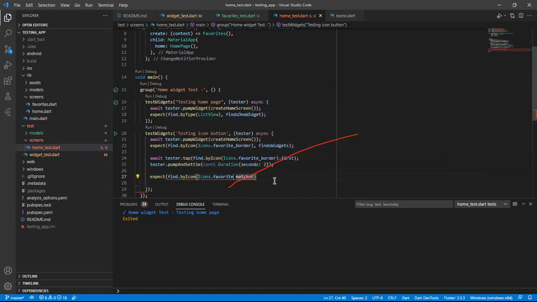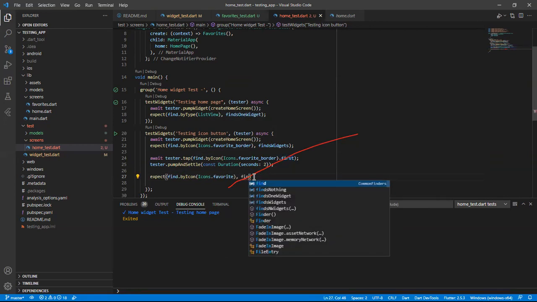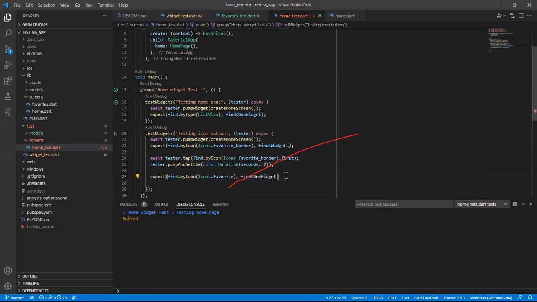And our matcher is something outside. Because we are clicking the first one, we also expect to find a single widget, finds one widget. So up to there, I think we can actually try and run this test and see whether it works.